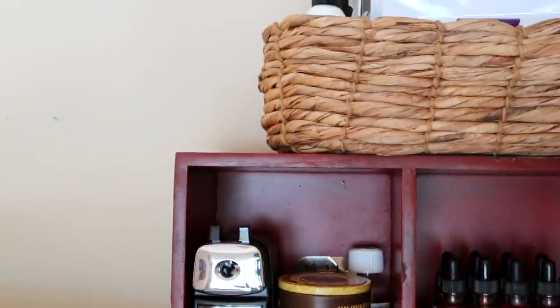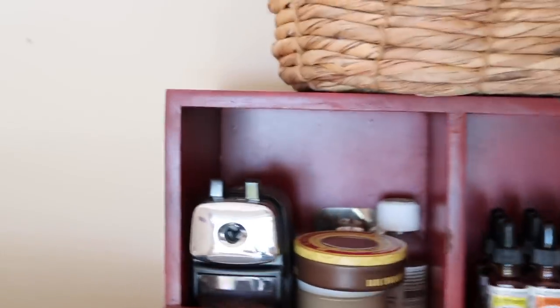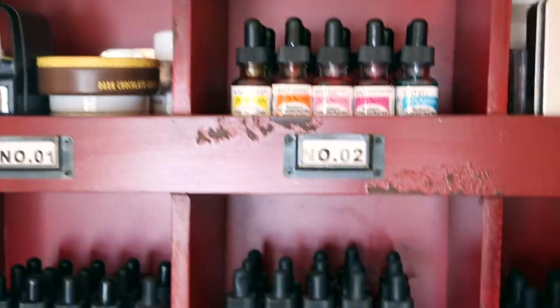Over here, I have another shelf that I purchased many years ago at Hobby Lobby. On the top, I have a basket that's full of craft things that I don't use that often, colored pencil necessities, and then art things that aren't very pretty. So I just cover them with that pretty tin from Sennelier from all their test sample packs.